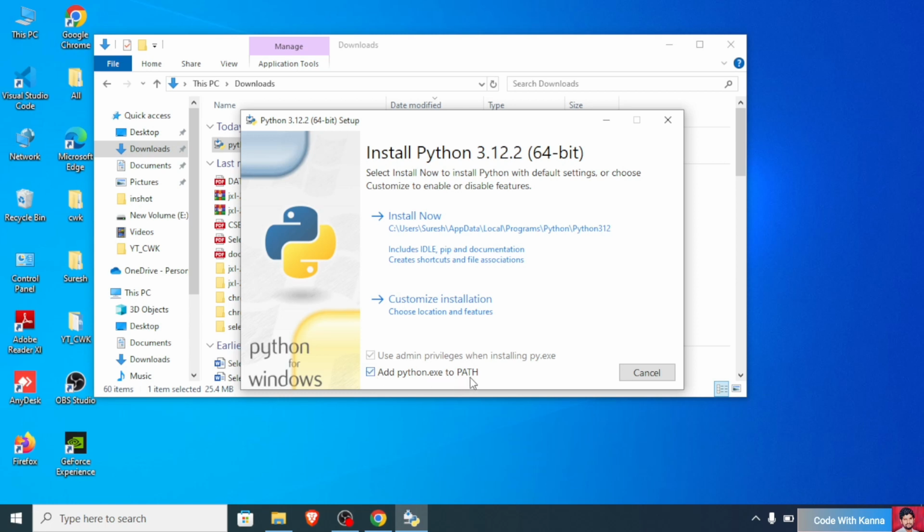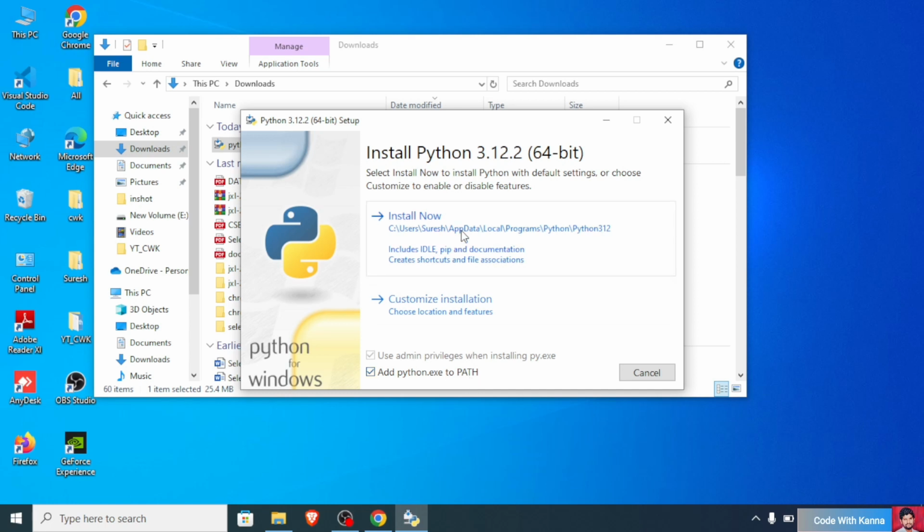If you forget to check this option, you will need to set the path manually after installation. So I strongly suggest checking this option during installation of Python software, so that you don't need to set any path after installation.